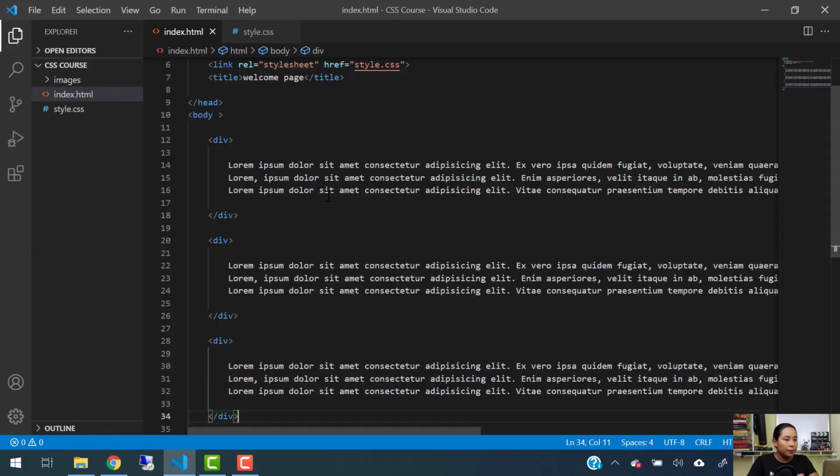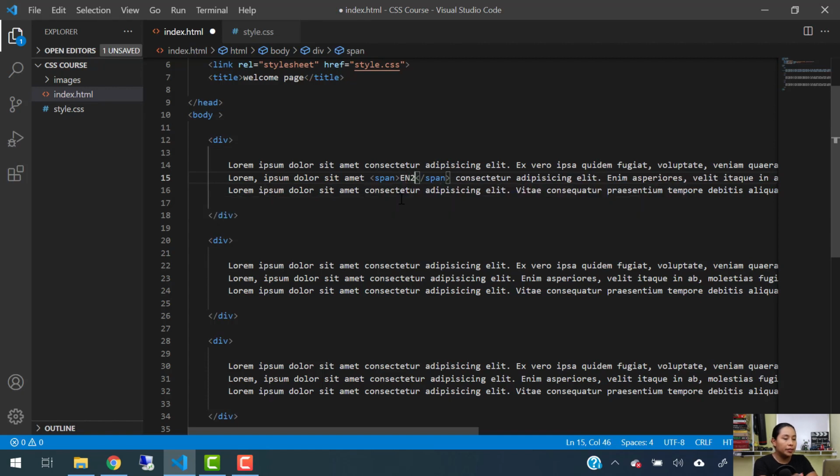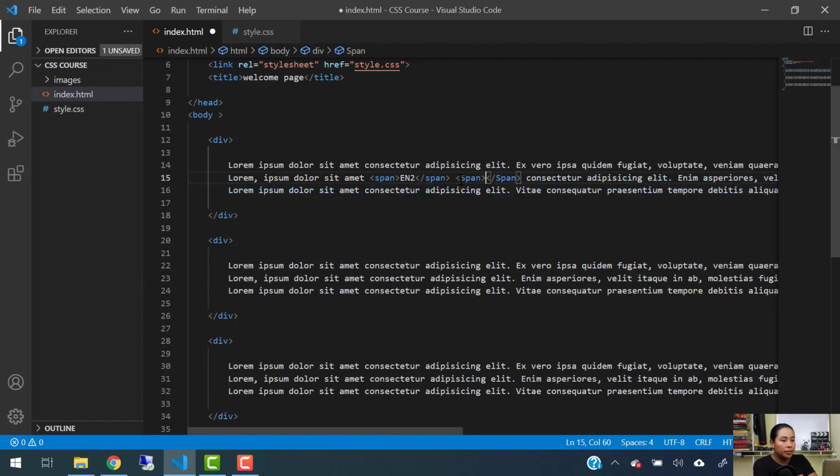So going back here, let's add the span here. We're going to add a span, and let's do this example number 1 this way, and then we're going to add another span here. And let's call this example number 1.